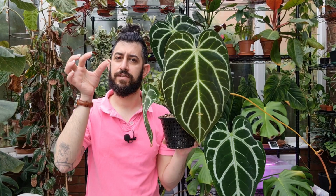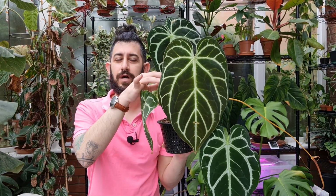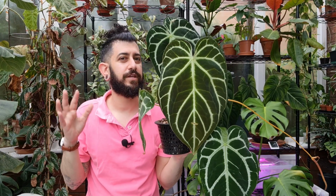So annoyingly, the only other one that I have in inflorescence at the moment that has got a bloom coming out is my Anthurium vittarifolium. I've never seen the strap leaf Anthuriums, or at least that one, crossed with a crystallinum, which is, as I said, what I think this is. So if you've had experience with that, or if you've seen a hybrid, or if you've even created a hybrid like that yourself, let me know how it went. I'm really curious to see if it's going to work if I try to pollinate it. But at the end of the day, this is how we learn, essentially.